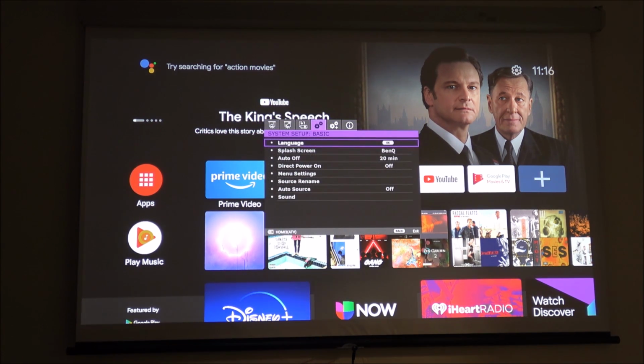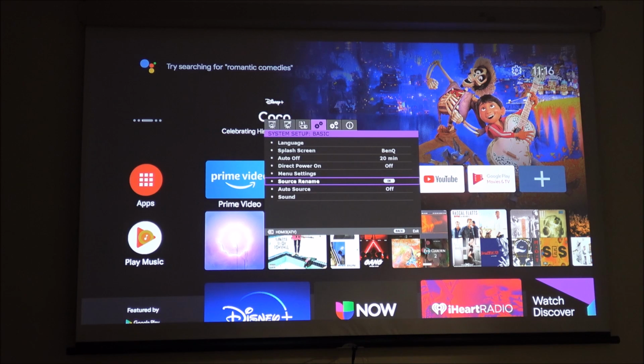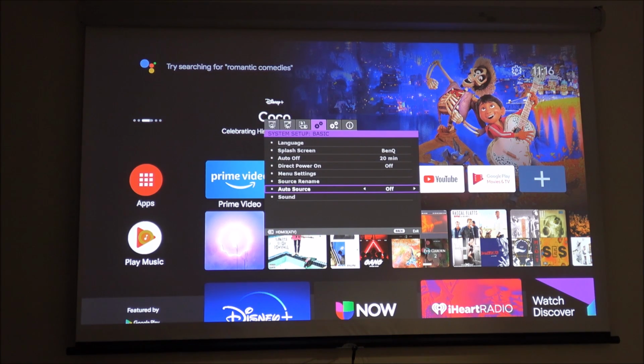Going back here, we have splash screen. Of course, we have it on BenQ's. You can also change it to either black or blue, whatever you want. In this case, I have it as factory, which is BenQ. We have direct power on. Then we have menu settings, source rename. You can change whatever source you have on there. You can customize the name of it, which is really cool.